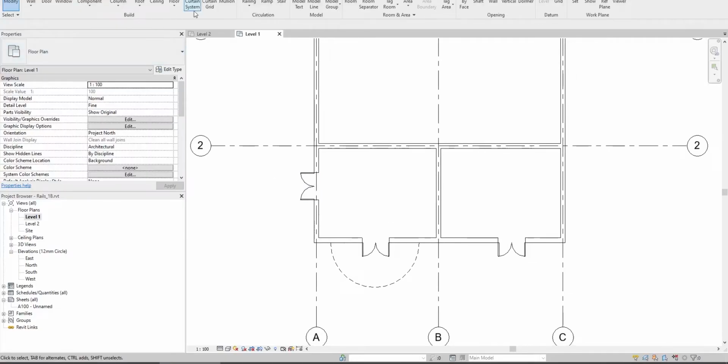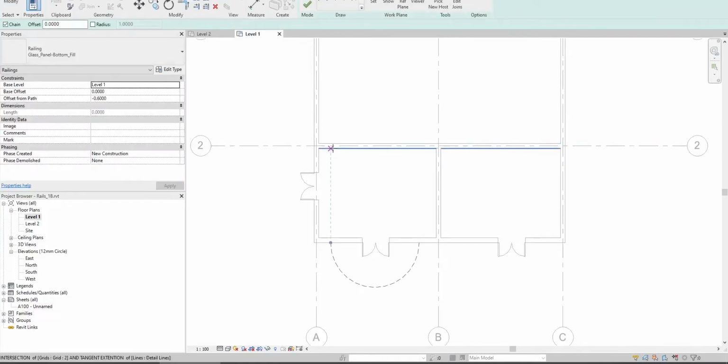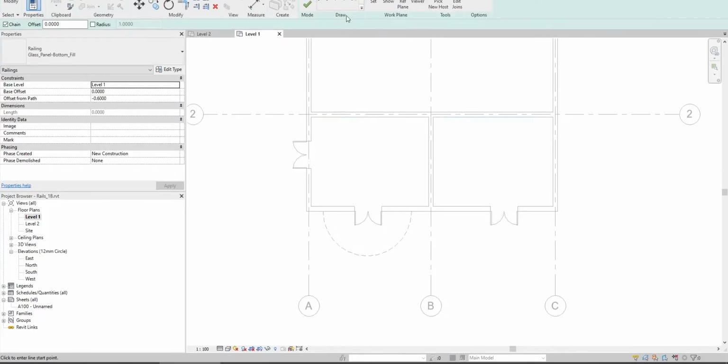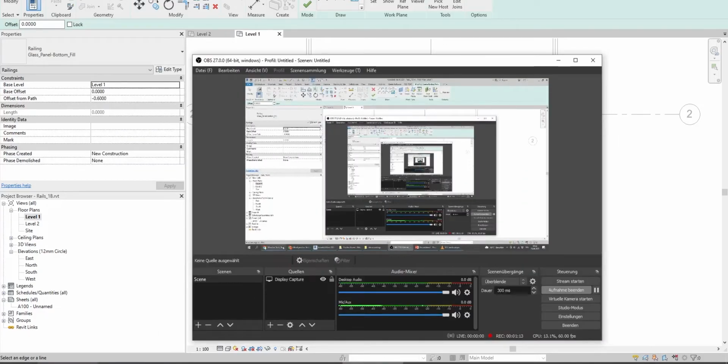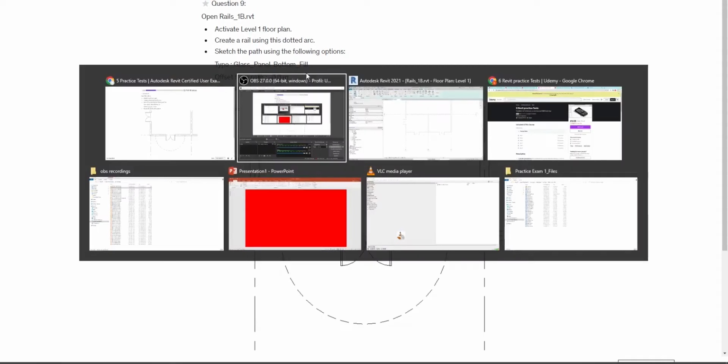Get here and sketch a railing, and we will use the pick lines tool. But before we pick this line, we should complete the rest of the settings. Here it says offset from path negative 0.6 and the type glass panel.